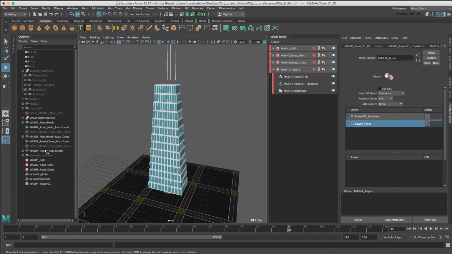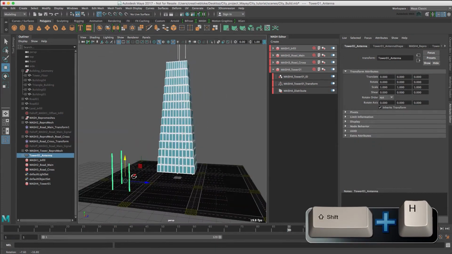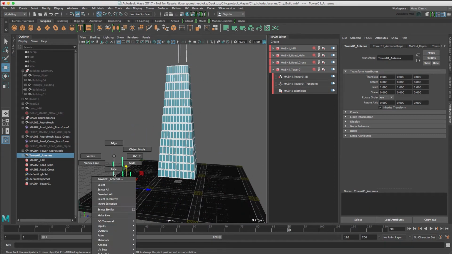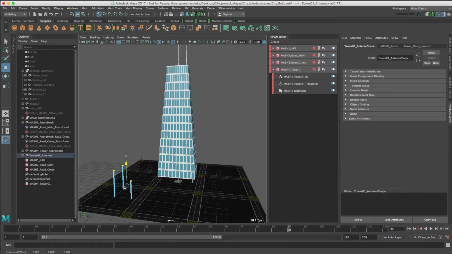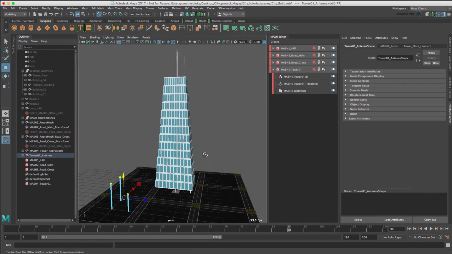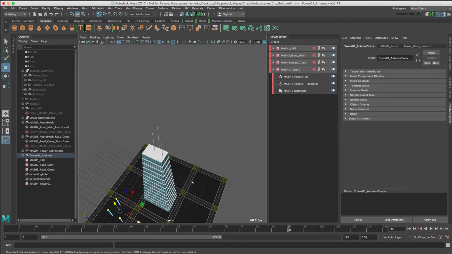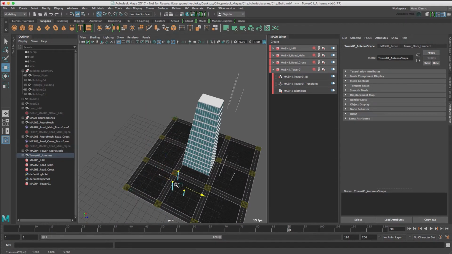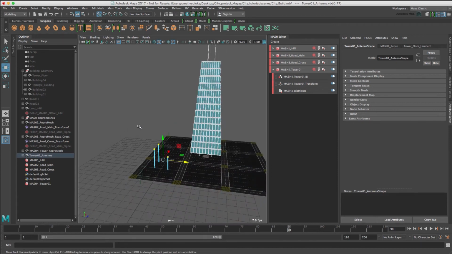We can see that we need to adjust the antennas so that they attach to the top of the building. So I'm just going to unhide my antenna geometry and just select on the vertexes so I can see everything. The great thing about using this method is that we can see everything update in our repro mesh at the same time. I might just move those over a little bit. That's good. And maybe just move those top ones down.